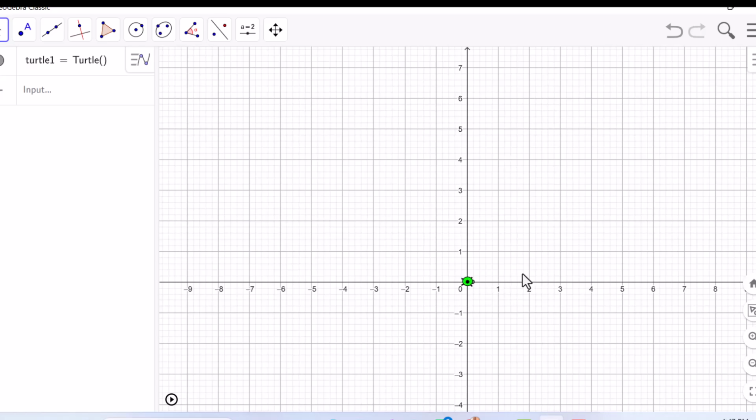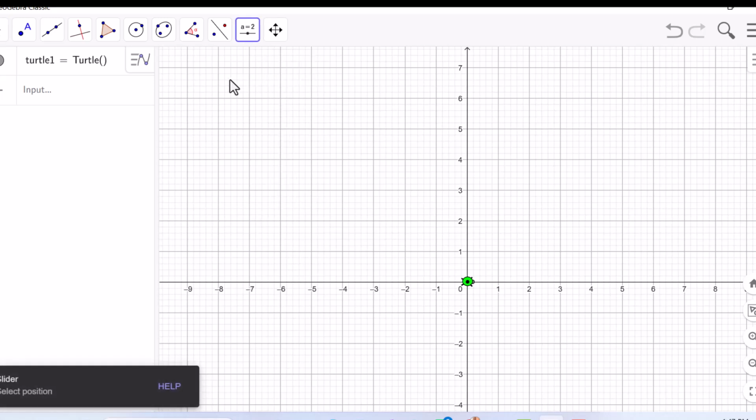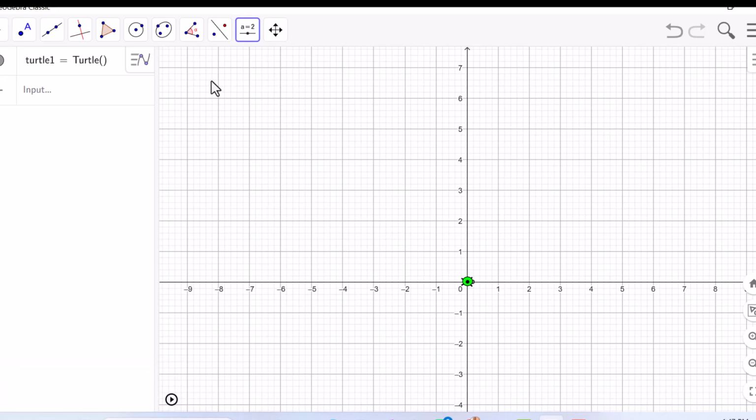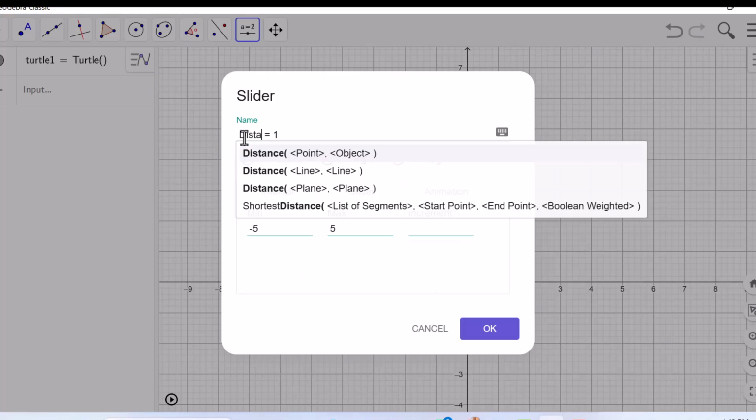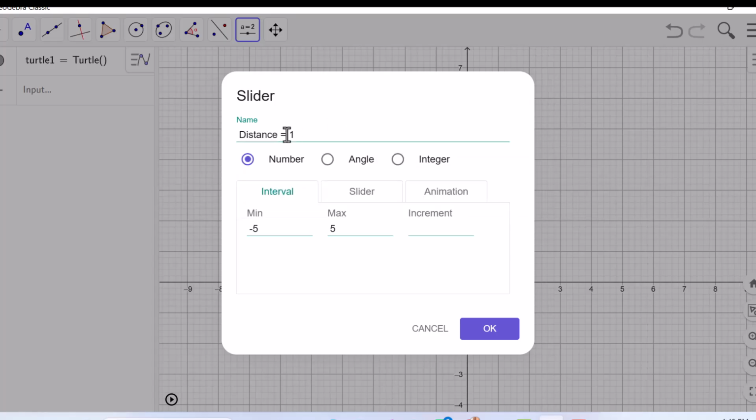So to make it very easy for me, I need to create some sliders. Let me start with the first slider. Let's call it the distance slider. Let me label it as distance. So you know what I mean by distance: that means the length of the side.